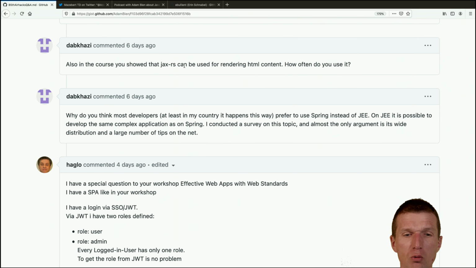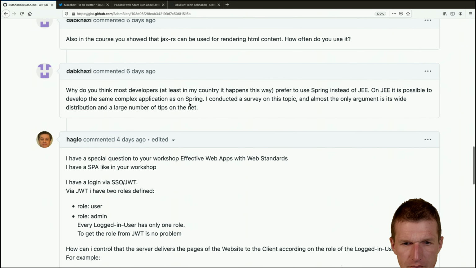And why does it work? Well, because you only have to use the text/HTML content type, and then you have a more or less powerful web server. And by the way, if you think about this, you can provide text/HTML and at the same time application/JSON. So JAX-RS can deliver the entire HTML and otherwise JSON, for instance, right?